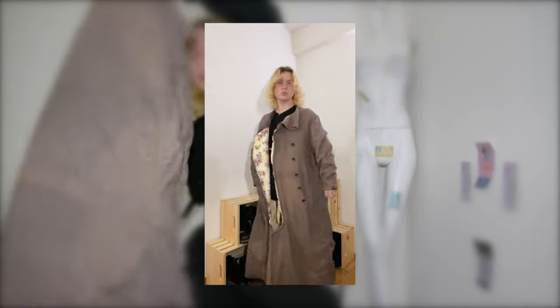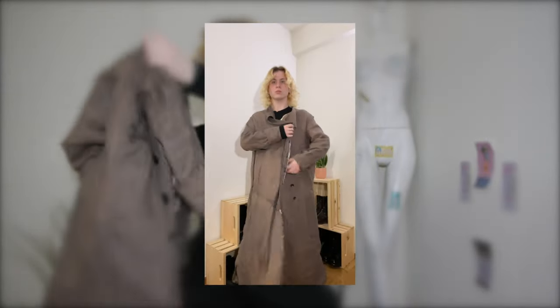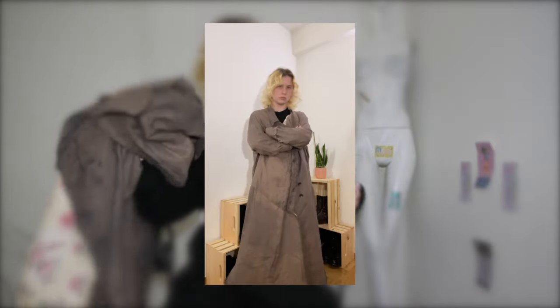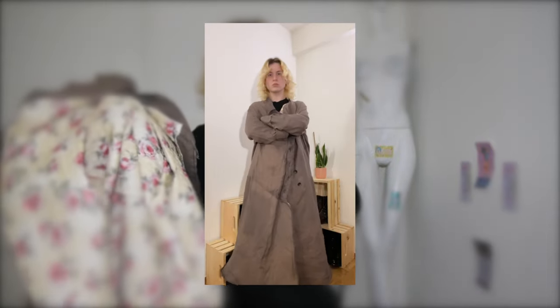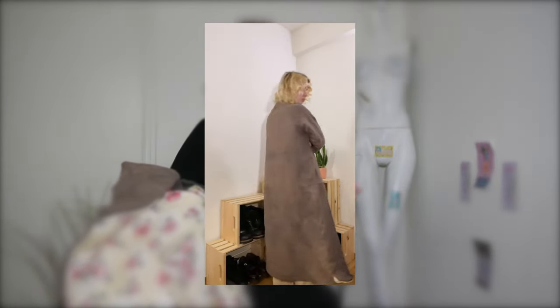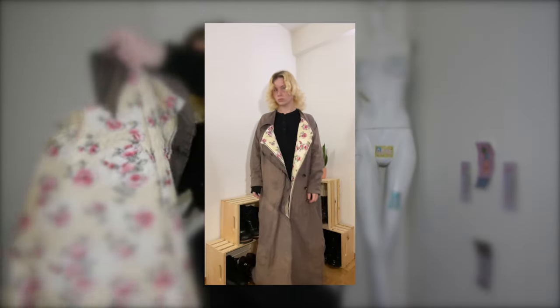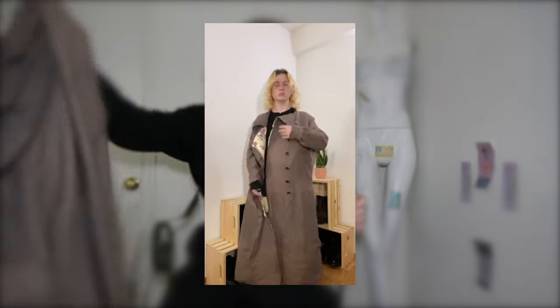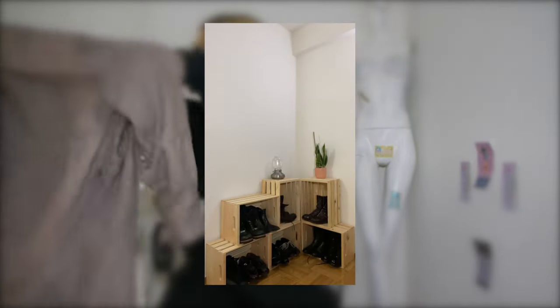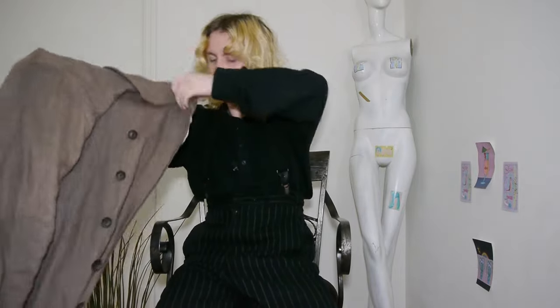What I personally like about this is the mix of the dyed linen that I dyed myself with the inside that just creates such a unique color combination, in my opinion. Once again, it's continuing with that entire narrative that I was speaking of throughout this whole video. I'm really happy with how this turned out. Of course, it's not finished. I have some things that need to be fixed. The lining has to be fully put in, as I have never done a lining on anything before this. But overall, I'm quite happy.